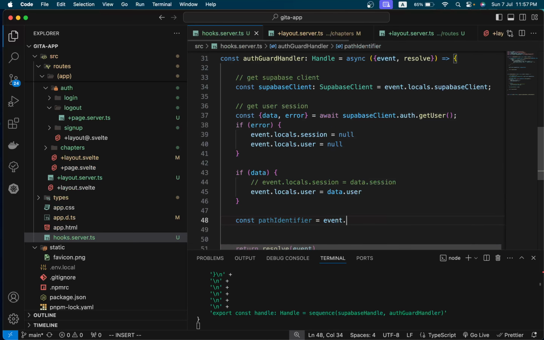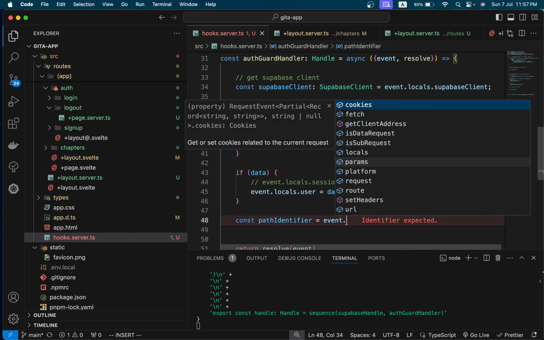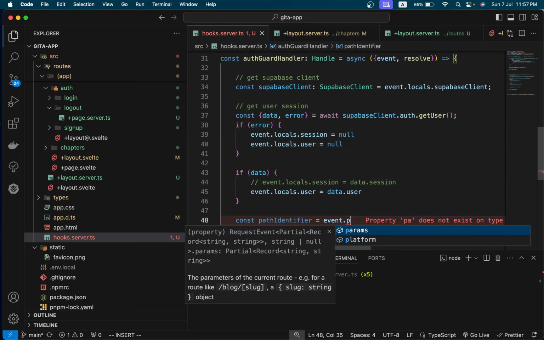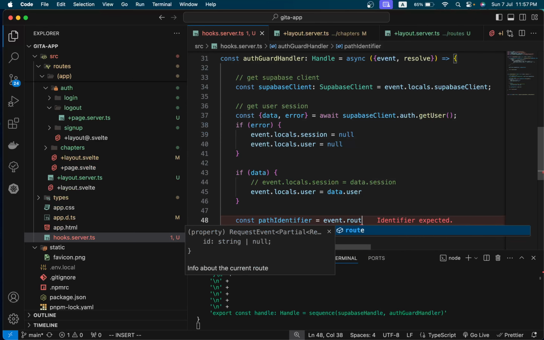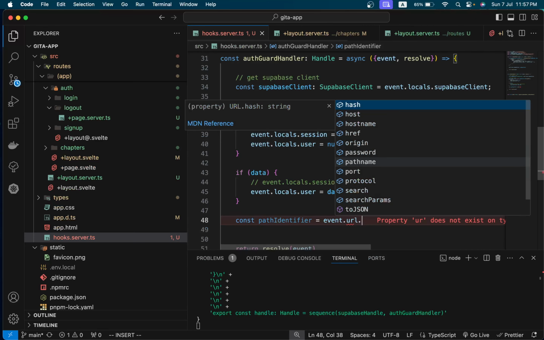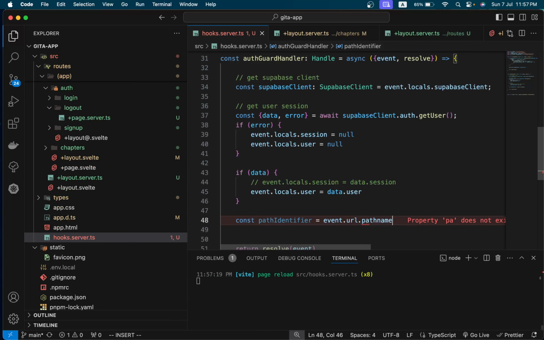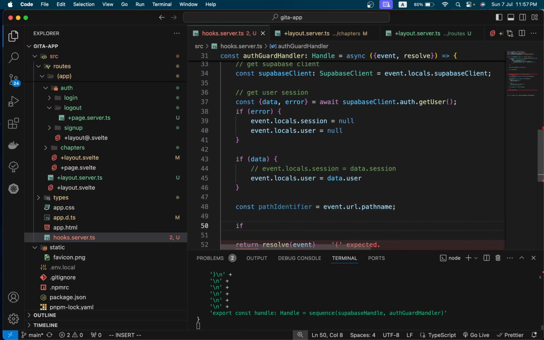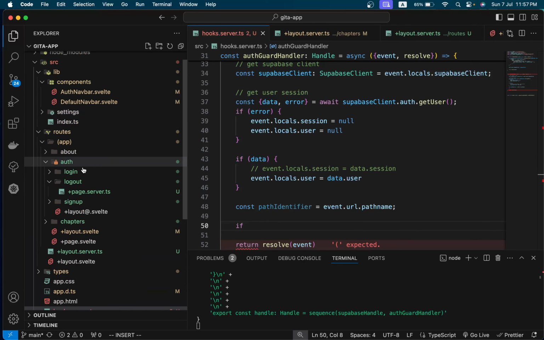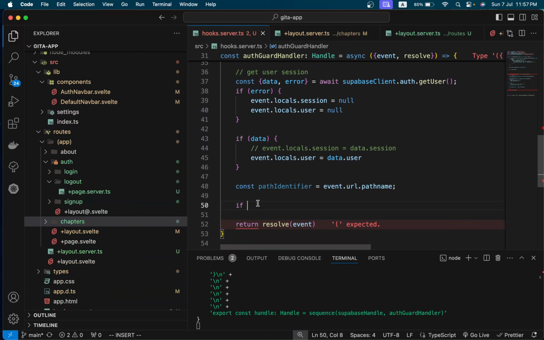Let's see what we can find inside our event.route, not route, URL I guess, dot pathname. So the entire chapters route will be protected.